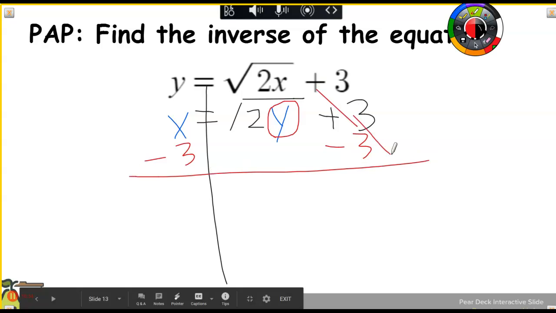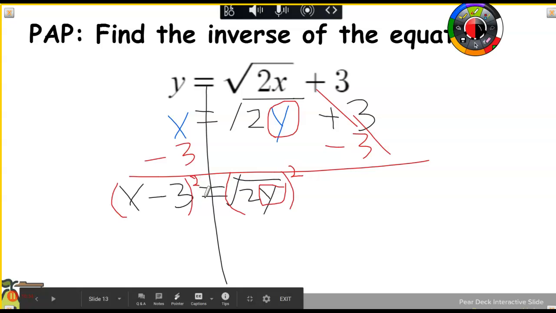So this is gone. Okay? And you bring down whatever you haven't touched. Here you have square root of 2y, equal sign. On the other side is x minus 3. Okay, and you want to keep singling out your y by getting rid of the 2, but 2 is under the house, right? So you cannot touch it. So first you need to get rid of the square root. You need to get rid of the house. How? The opposite of square root is square. Do the same on the other side. On the other side, you have x minus 3 together. So together, give it a square.